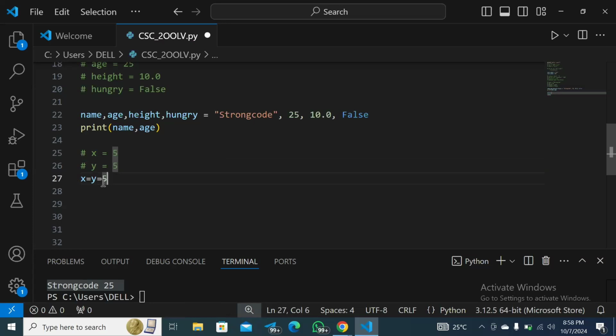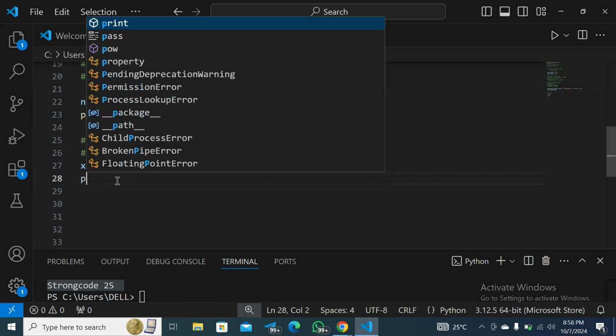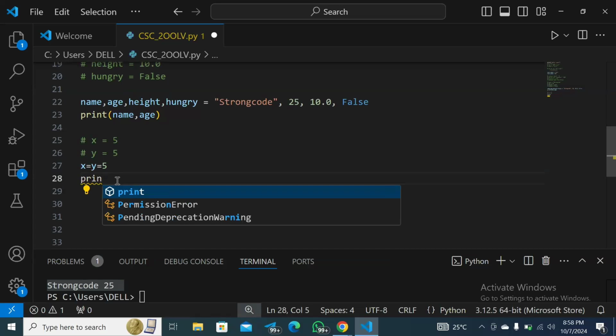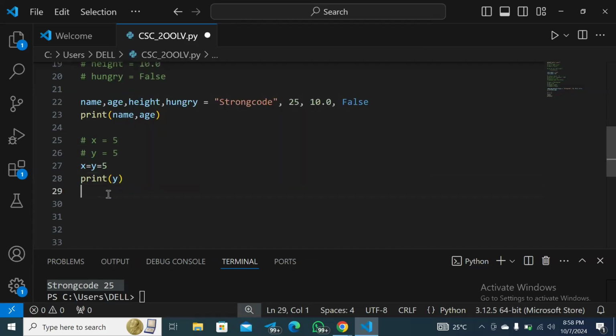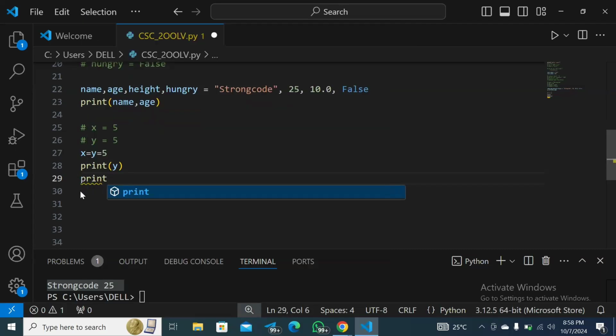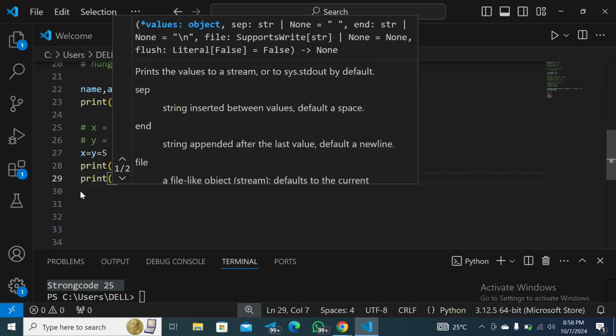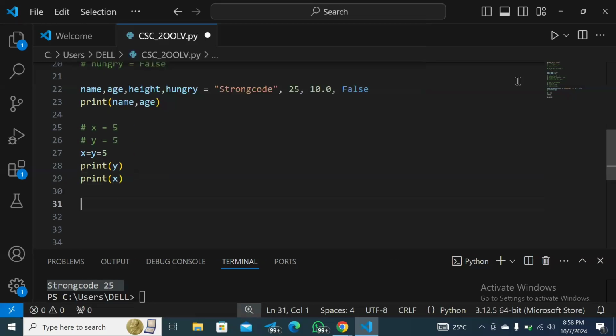Now, if I print y, I'll be having 5. Then if I also print x, I will also be having 5.